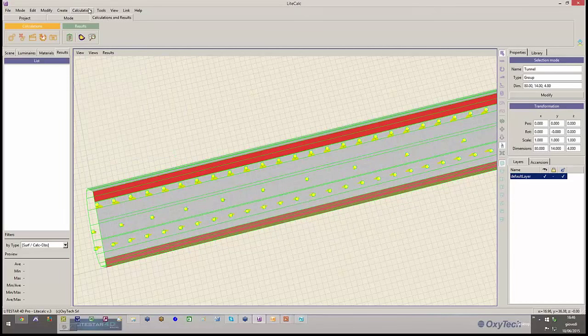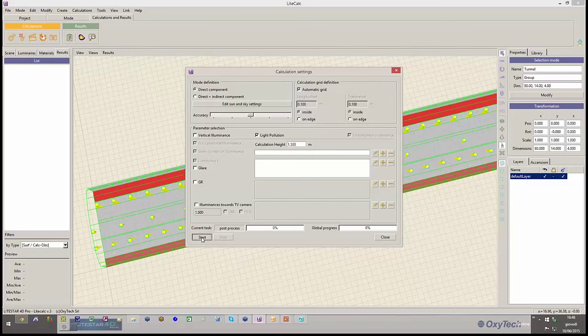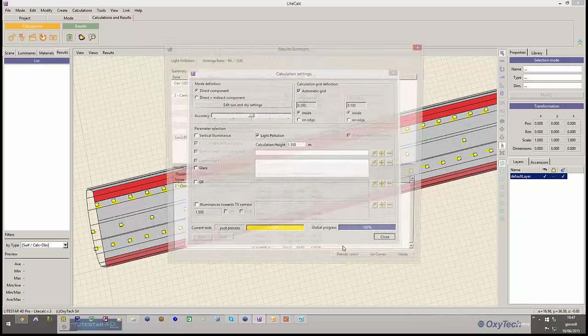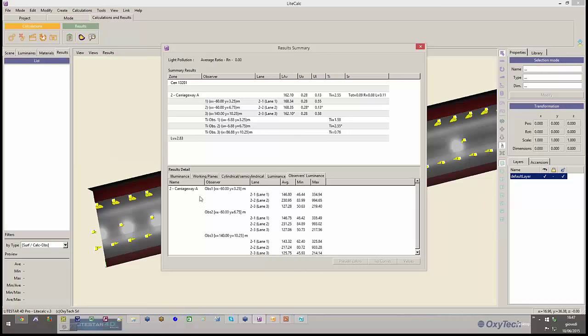And if we run the calculation, at the end you will see that there is a reduction in luminance values. Okay, the same as before.